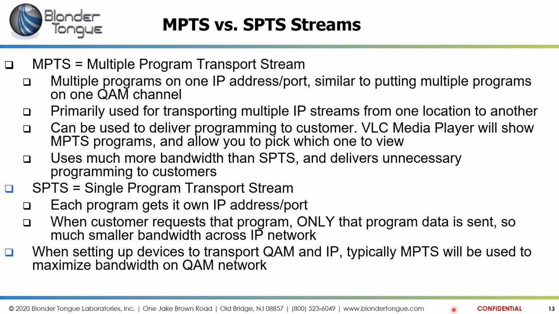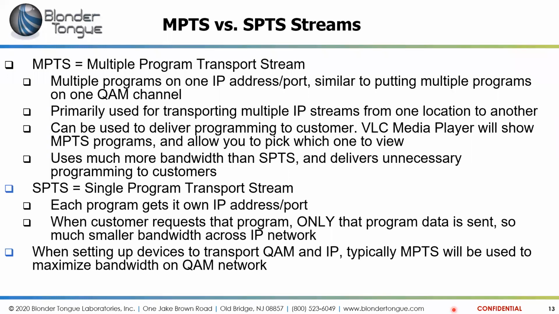And now we finally have MPTS versus SPTS streams. MPTS is a multiple program transport stream. So multiple programs, think of a QAM channel. If you're familiar with RF QAM channels, there are multiple programs on each QAM carrier to maximize the use of that bandwidth space. Well, in an MPTS IP stream, it's the same thing. There are multiple programs on one IP address and port, similar to putting multiple programs on one QAM channel.